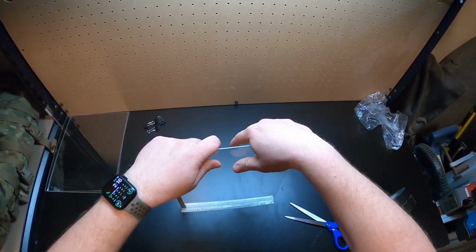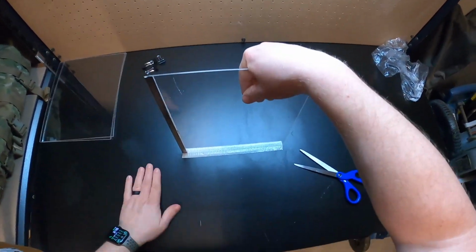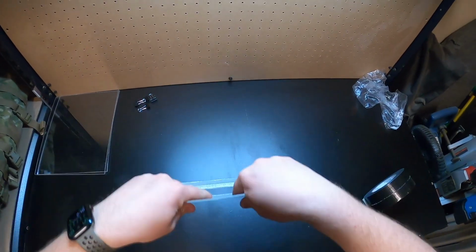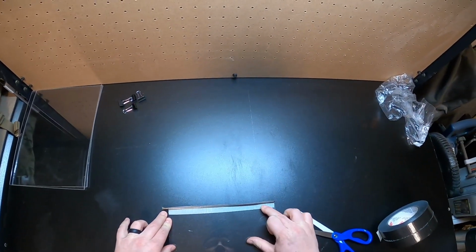Again, just put a little bit of pressure, not too much because you don't want to snap your board in half. And then from here, just fold it down. Press along the side.